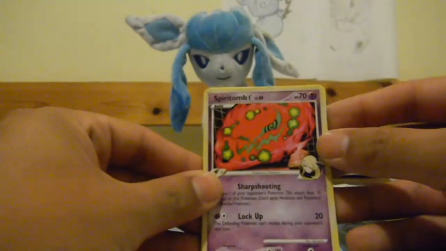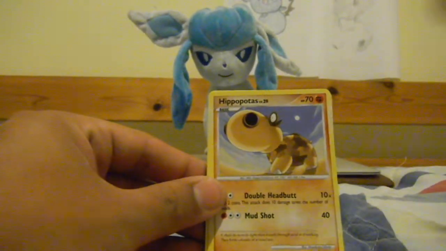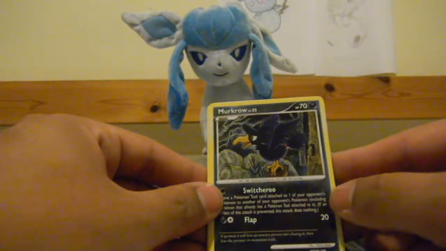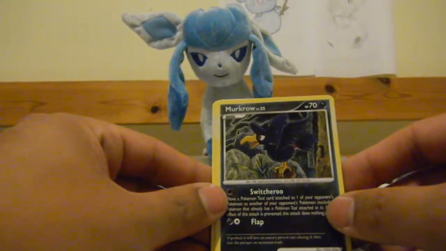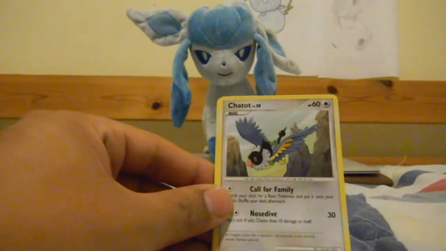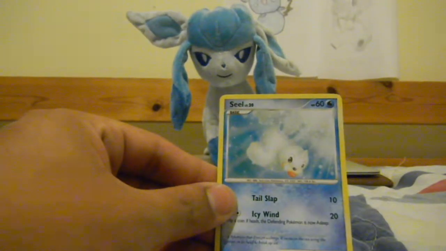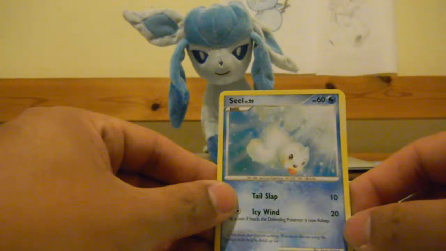Okay, so we start off with this Spiritomb. Hippopotas. I like Hippopotas. It's pretty cool. A Murkrow. I like the dark background. It goes perfectly with Murkrow, for sure. Very nice artwork. Turtwig. Chatot. Shinx. Seel. Seel used to be my favorite Pokemon when I was watching the base sets.